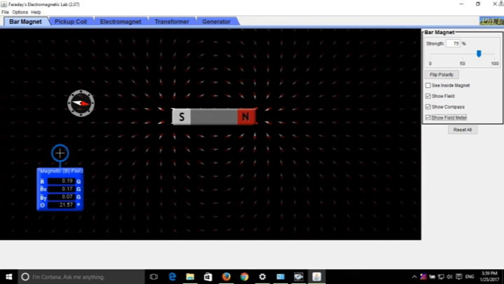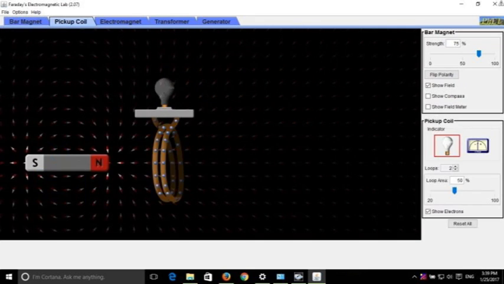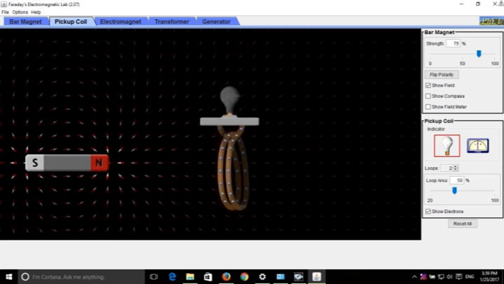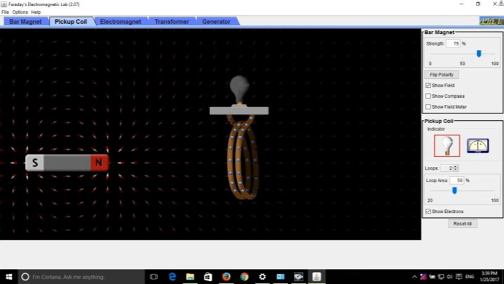Then I take a coil, I call this a pickup coil. You have a conducting medium here, a wire in which you can see a representation of the electrons. You also have a bulb connected to that. Now what you should understand is that there is no power source. We are not supplying energy to this bulb to glow.